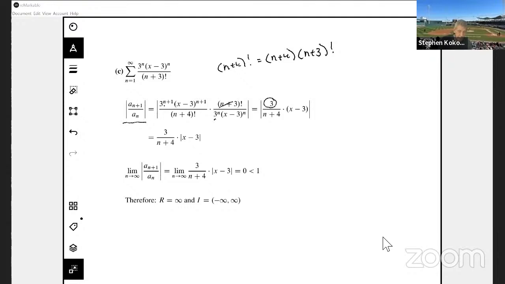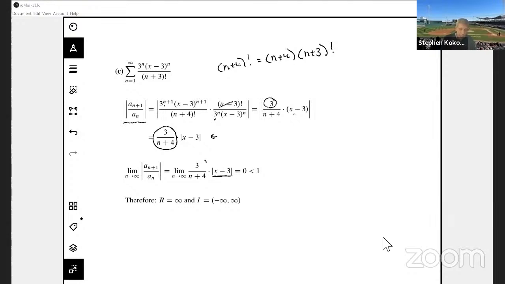And I've got an extra x - 3 in the numerator. And I'll do the same thing here as I did in the previous two problems. This term is positive, so it passes freely through the absolute value symbol. There's my simplified absolute value of that ratio. Now I'm going to look at the limit as n goes off to infinity, and this one's a little different than the previous ones. This again is constant as n increases without bound.